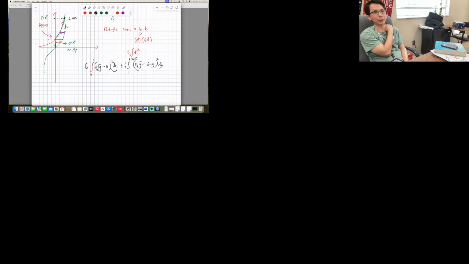So you see that red line is right minus left. Left is 0, right? Right is the cube root of y. But you see the top part of the purple line, the right is going to be x cubed and the left is going to be natural log of y. So it's no longer 0 anymore, because there's a difference between those two lines.